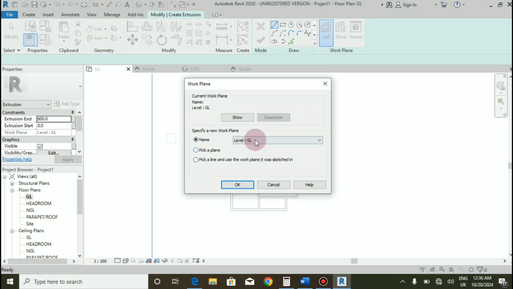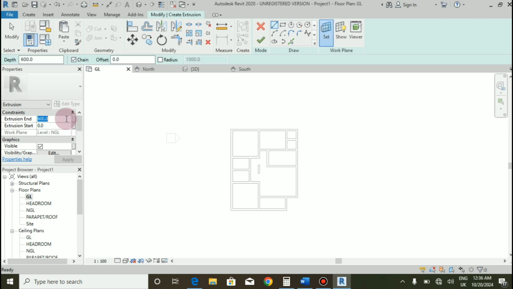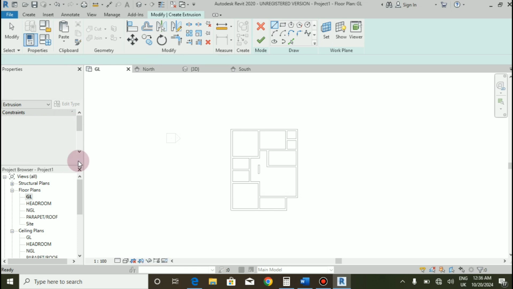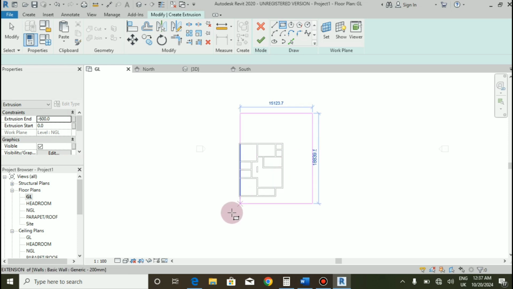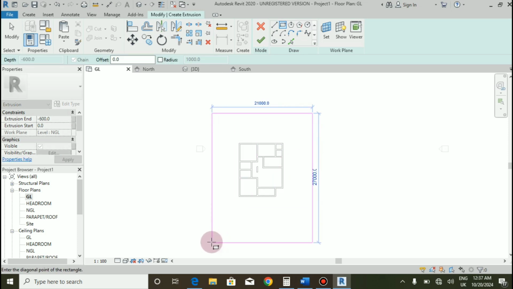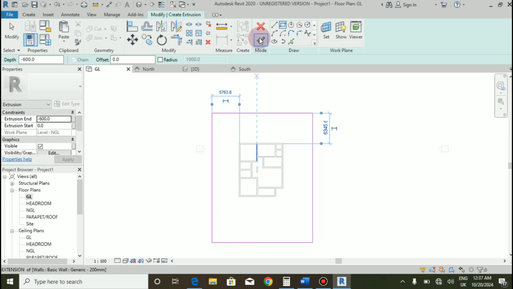You set it to NGL, press OK. This time around, it is negative 600. I want it to be at the bottom, that's why I put negative 600. Then I pick my rectangle and draw it over the plan.